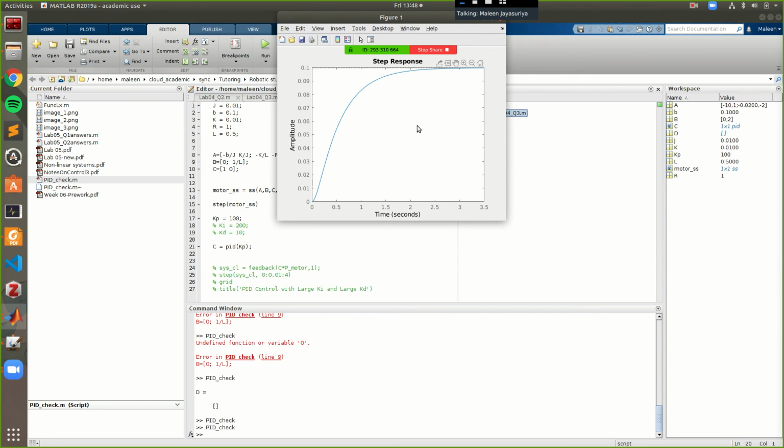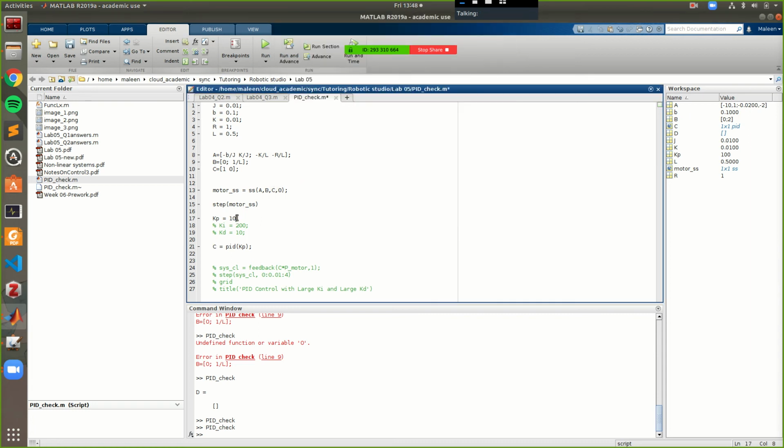If I give it a step input of 1, it's reaching 0.1. So we want it to go closer to 1, right? So we're going to create a proportional controller by multiplying the error. Here you can see it's 0.1, and we want it to be 10 times that maybe, right? So that it reaches 1.